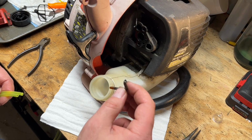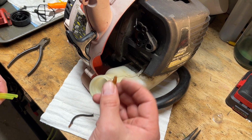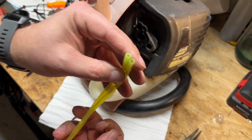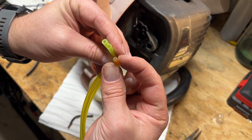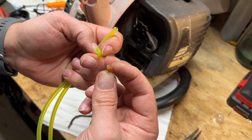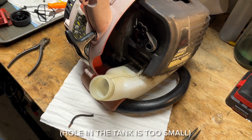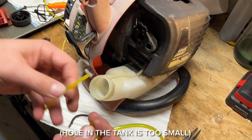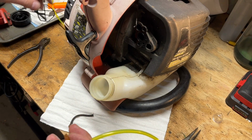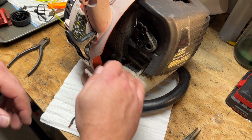I took a look at the lines that came out of here, and we got a really small diameter for the filter feed into the carb and maybe a medium-sized one for the return. And these two are the ones that came with the kit. And my guess is we could probably use this one for the return, even though it's probably slightly bigger than we need, but we won't be able to use this for the feed. So I went to my stash of lines, and I got the correct size one. So I guess this is strike one for this kit. We got the wrong size fuel line for the carburetor feed. So we'll get moving on this.